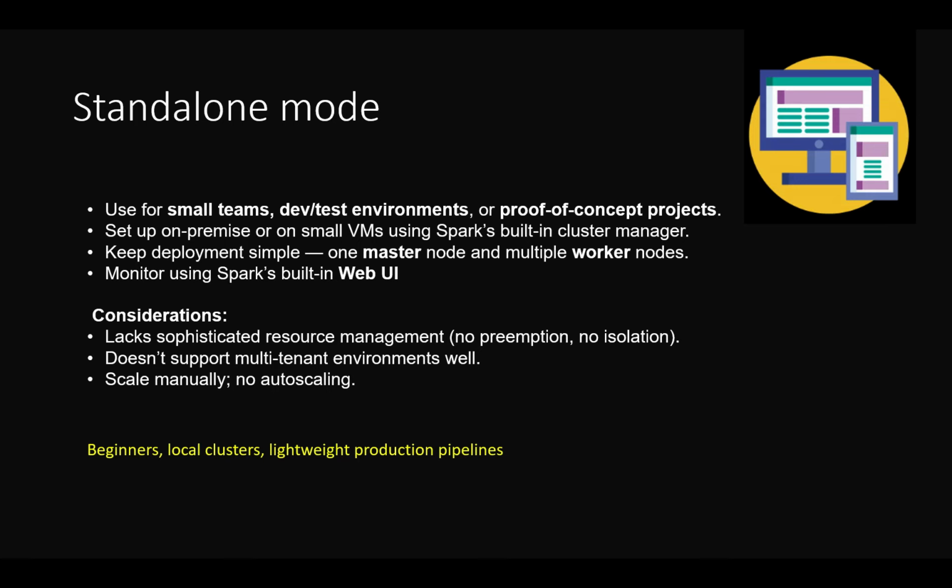So usually very small teams who want to have a dev test environment, proof of concept, they will go for a standalone because there is a cost attached to having a full-fledged, scaled up, full-blown cluster. Right? It can be set up on-premise also on small VMs using the Spark inbuilt manager. Deployment is extremely simple. We have one master node, multiple worker nodes.